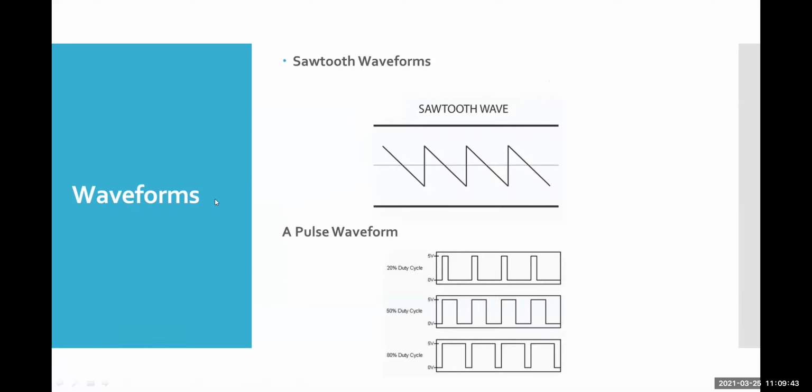Sawtooth is again one kind of analog waveform, and pulse is one kind of digital waveform. So this is the last one, fifth and sixth. Fifth is the sawtooth waveform, and sixth is the pulse waveform. So draw quickly, and after that I will teach you the number system. It's a very interesting part of the whole chapter.